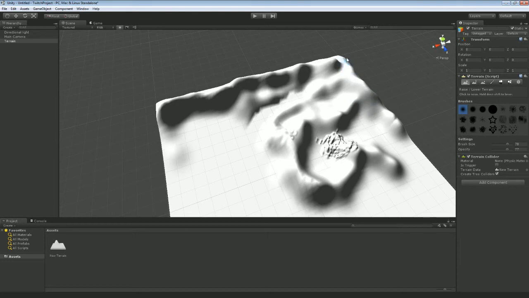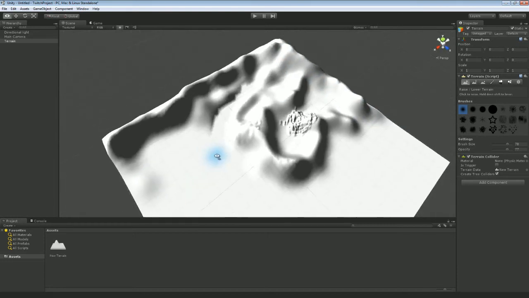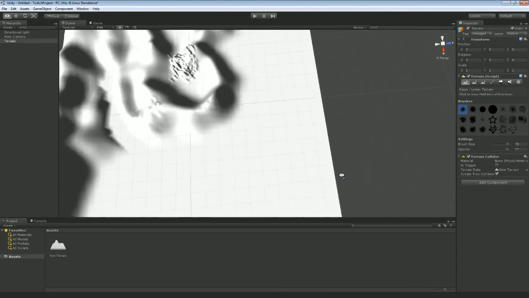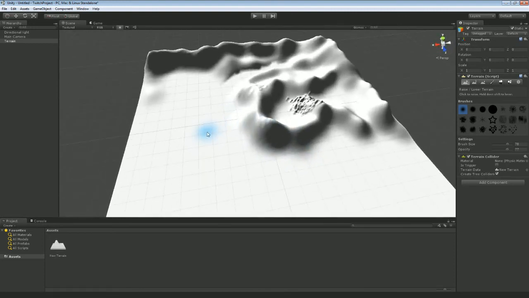Now, let's say I wanted to more easily cut a valley in, okay? Or let's say I just wanted to erase this. Like through the process of sculpting, this just wasn't really working, wasn't really looking like how I wanted it to look, okay? I can always flatten my terrain. And flattening my terrain allows me just to reset it back to a completely flat state. So the very next tool here is the flat or the paint height tool, okay? So I have the raise lower tool, right next to it the paint height tool.